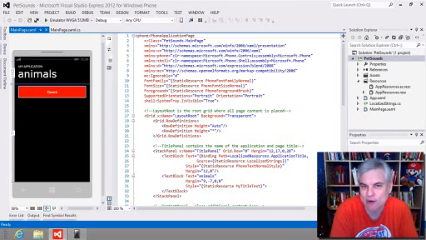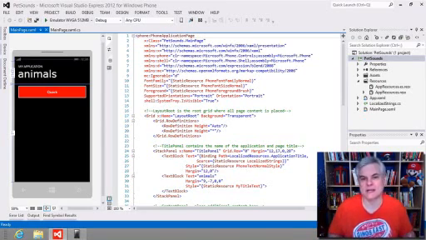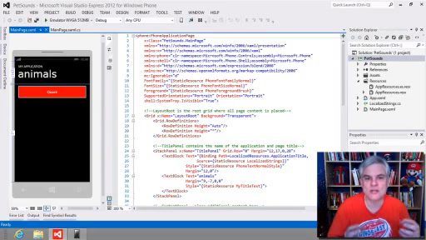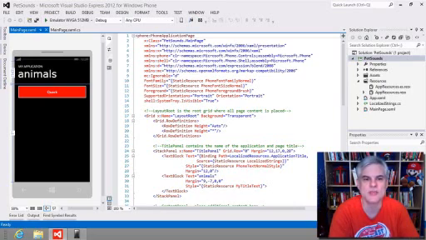What is that an acronym for? Well, the emulator allows you to test your app on a unique emulator image for each of the screen resolutions that are supported by Windows Phone. So this default selection, WVGA, encourages you to target the largest possible market for your Windows Phone 8 app.